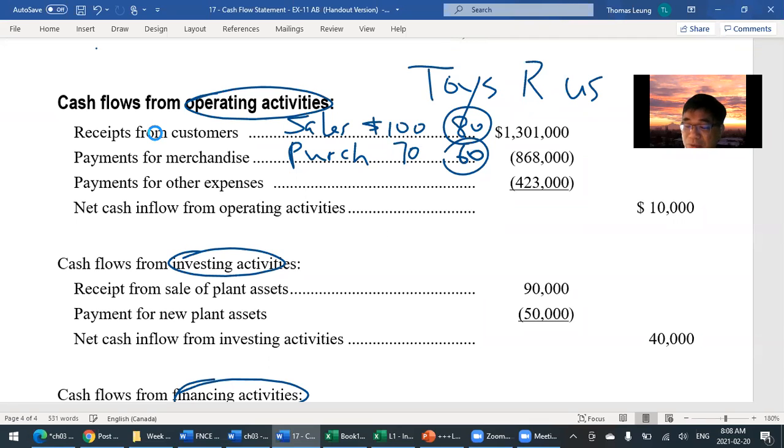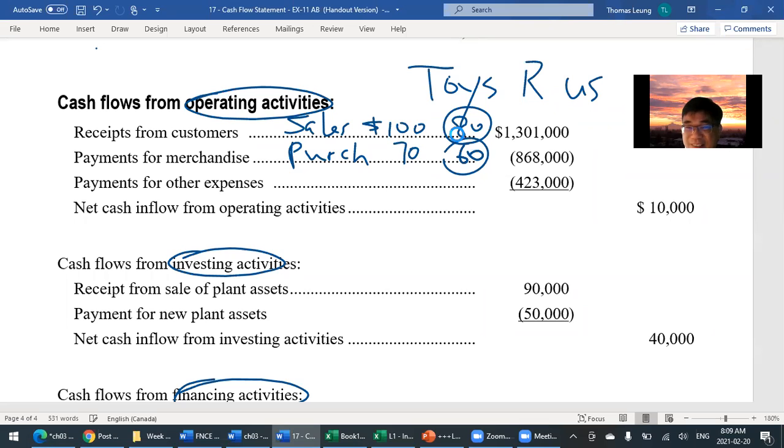So the difference is, remember the income statement is showing you what has happened, right? Oh yes, I've sold $100 of products, but here is what you have received or what you have paid. So therefore numbers are slightly different. And I'd like to know this number, because I want to know exactly how much cash I can get after running my business for 1 year.